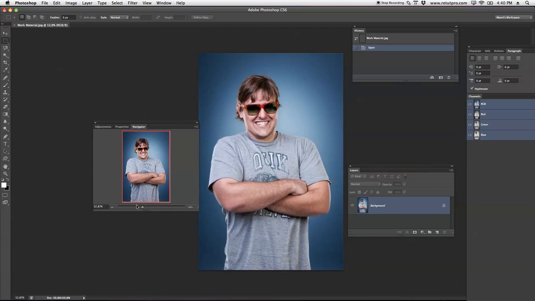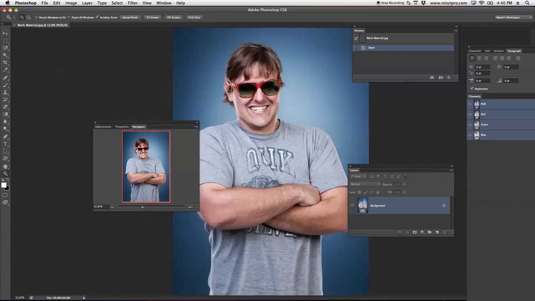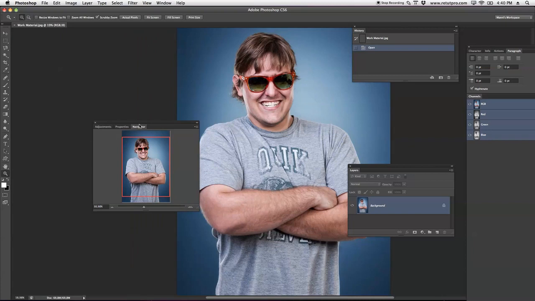But I would really encourage you guys to start learning Photoshop shortcuts on the keyboard. So if I press Z now, for instance, it takes me right away into the Zoom tool. So I don't need Navigator anymore. If I press V on the keyboard, it takes me into the Move tool.